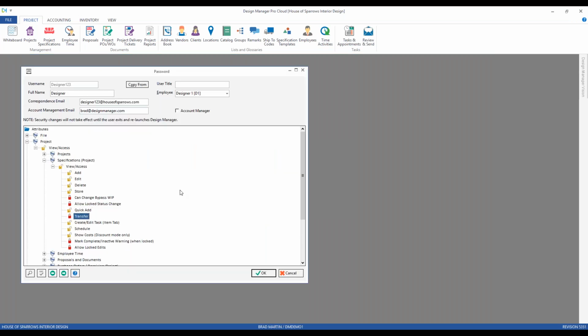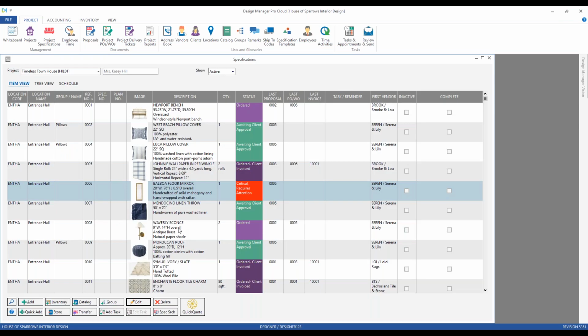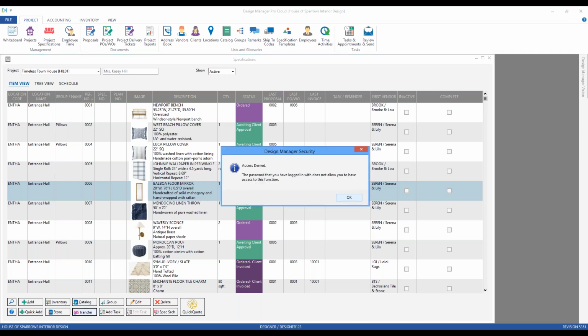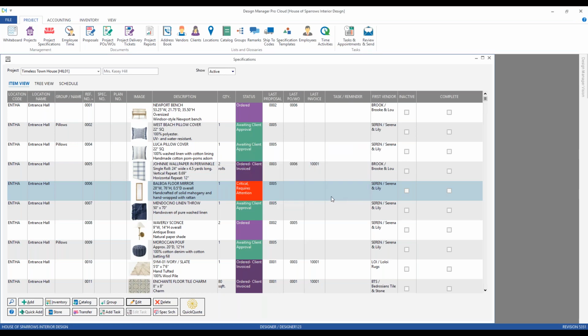Speaking of transfer, the transfer function itself. Now, the transfer function actually has quite a bit of accounting activity associated with it. So that's going to determine whether or not the user can access the transfer function, which allows them to select an item that's been previously purchased and then move that item into inventory, or in fact to another existing project, and it will process all the necessary accounting transactions as well. So it makes sense to have that sensitive accounting information locked as well.